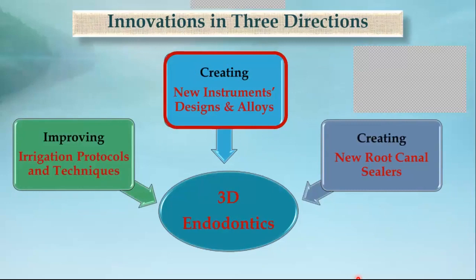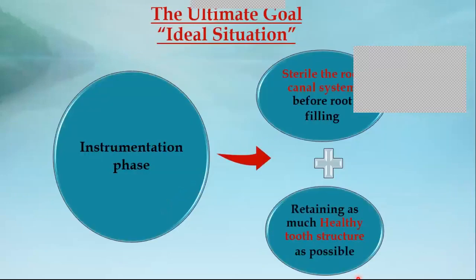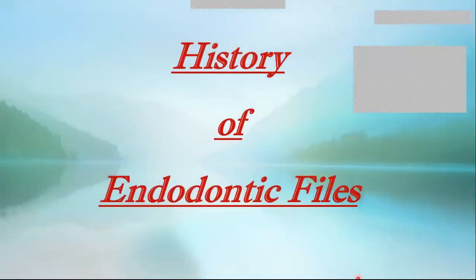But we all must know that the ultimate goal of the instrumentation phase during endodontic treatment is to create a sterile root canal system before filling, while retaining as much healthy sound tooth structure as possible. So let's have a quick view on the history of endodontic files that we use for this purpose.